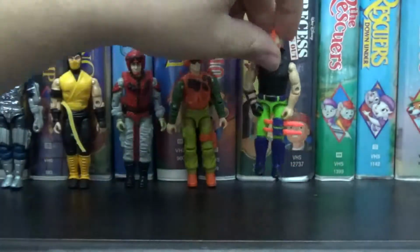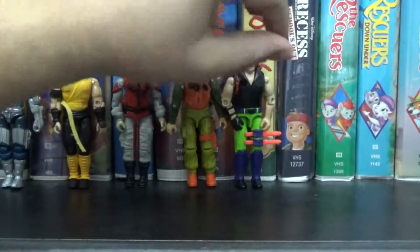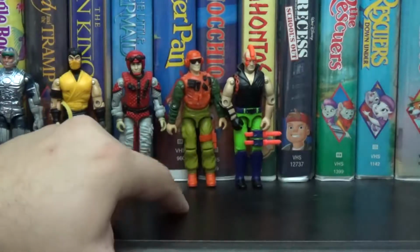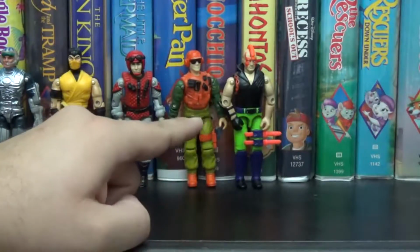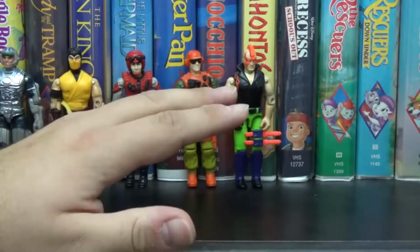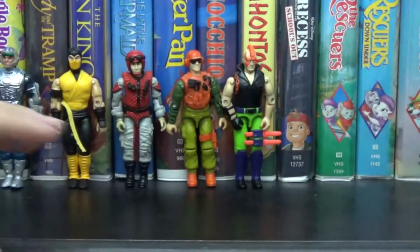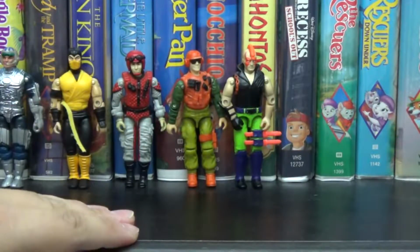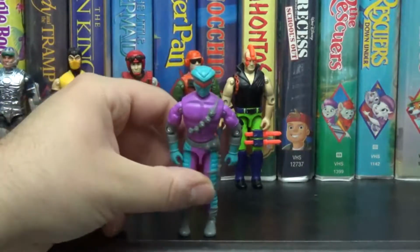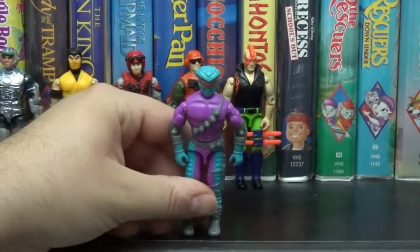They also redesigned Storm Shadow and Snake Eyes, and I'll probably talk about them in another video. But yeah, not a huge fan of this. Not sure why they made Zartan a ninja. Nothing about him was ever ninja-like, except for the fact that he can, you know, change his appearance, I suppose. They're kind of stretching there. All right, let's look at some real ninjas, like this guy, who totally looks like a ninja.